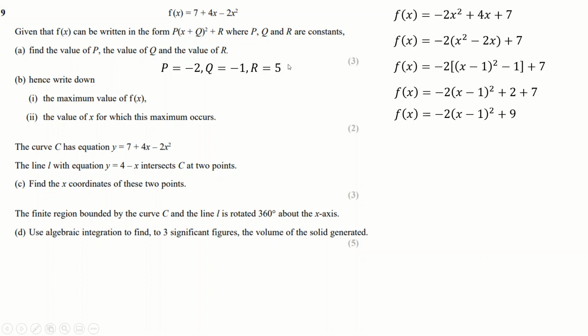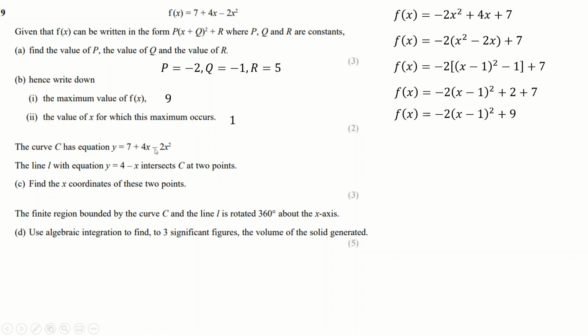It's definitely 9. Whatever. The maximum value is the 9 here, because any x value that you put in here, x -1 all squared is positive, and then you times it by a negative. So this is going to be taking values away from the 9, because this is always going to be a negative number, except when x is 1, in which this is all 0. So the maximum value is 9, it happens when x is 1.